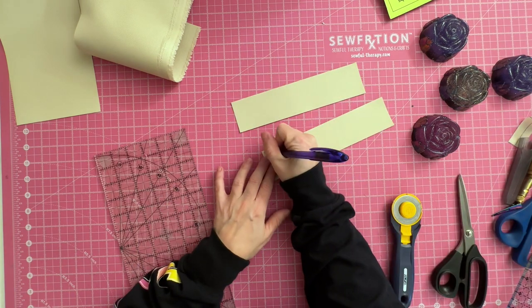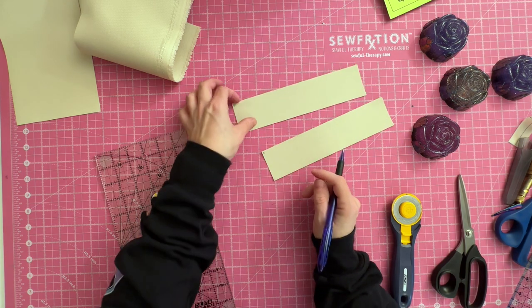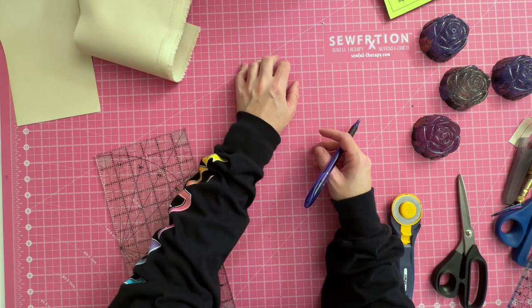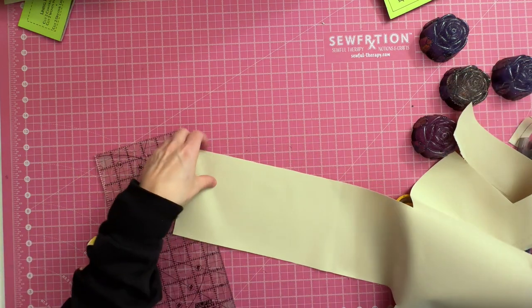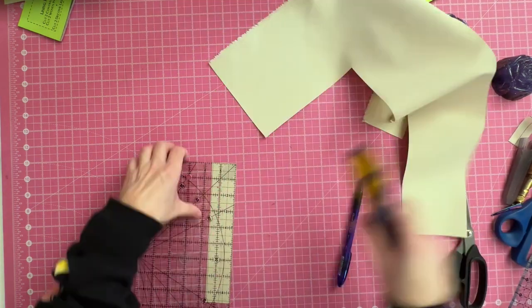So these are the welts, and because it's a light fabric, I want to be really, really careful writing on it. Only up in like the teeny tiny corner am I going to put the pattern piece letter. So now we have a zipper pocket top. That's also a measure and cut piece. And we're going to need just one of these.